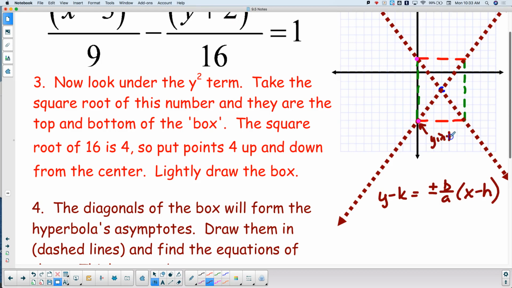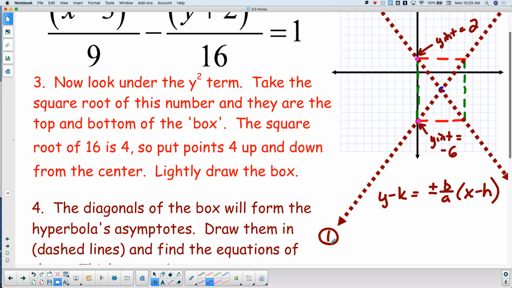This y-intercept is 1, 2, 3, 4, 5, negative 6. And this y-intercept is positive 2. That's nice, and it worked out well for us because the side of the box was on the y-axis. That's not always going to be the case.